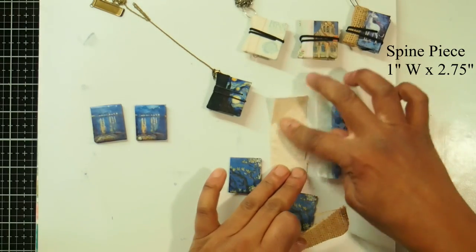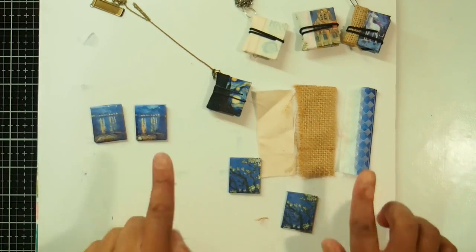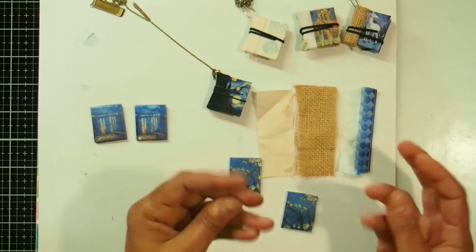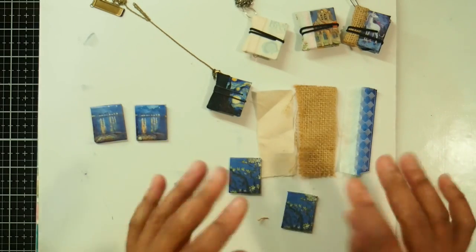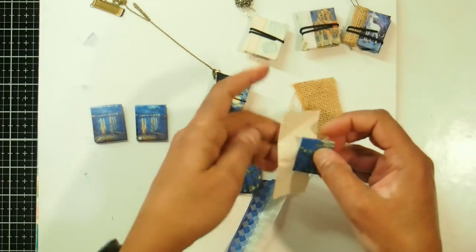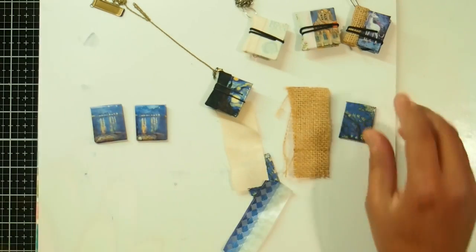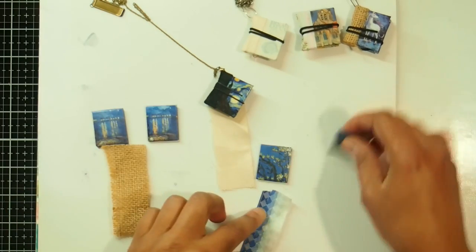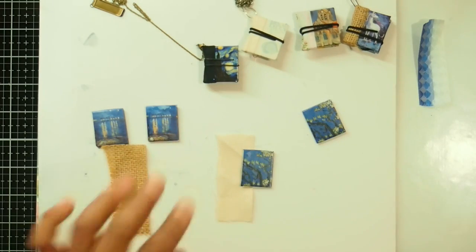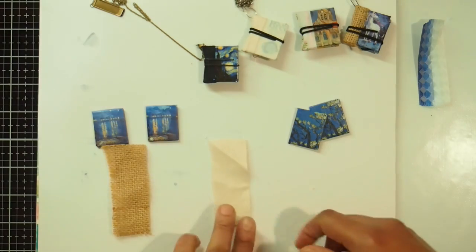So I've got that one, I've got this one, which is just canvas, and this one, which is just hessian, and you can even go for textured papers. You know, the mulberry paper or that fibrous, beautiful, handmade paper. I think that would look really beautiful on the spine. So for now, I'm just going to choose one of these, and I really like the canvas. That looks really amazing too. Whatever you choose, you're not going to go wrong. I really like the canvas because it brings out the cherry blossom, so I might choose the canvas for this one.